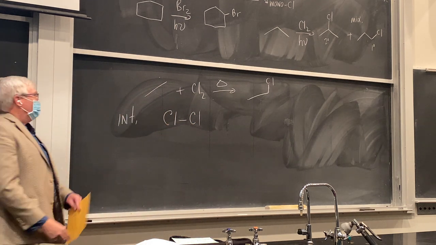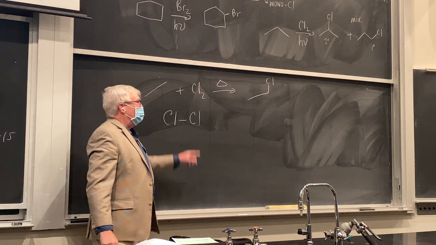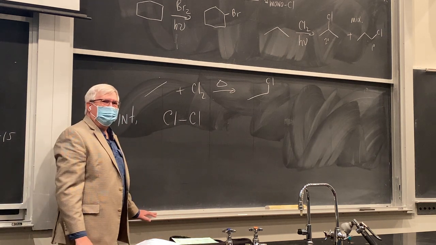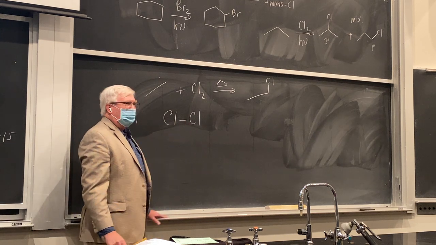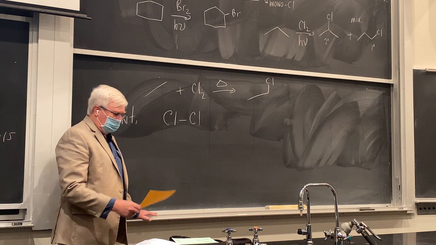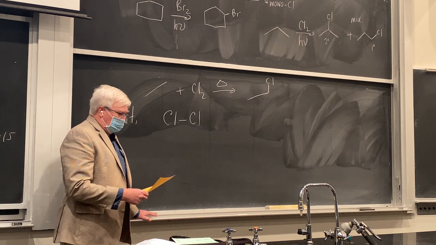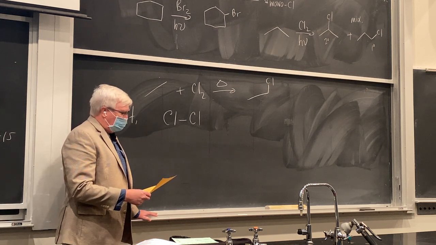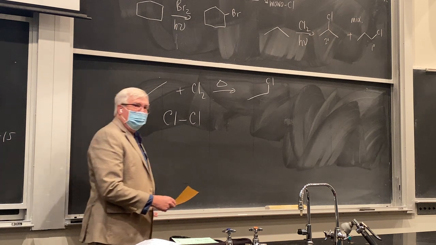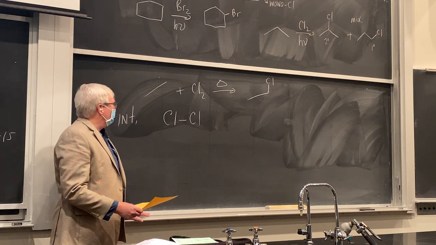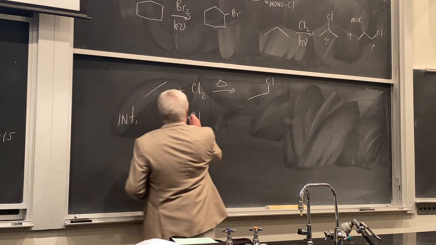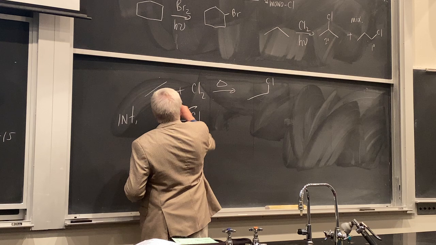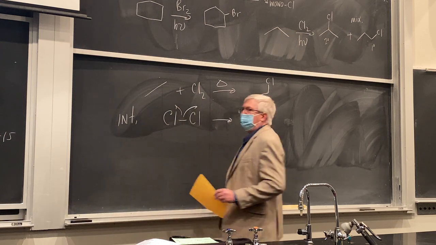We talked about bond dissociation energies way back in chapter 6, I think. Yeah, that's going back there a ways. Can we break that bond homolytically? Yeah, because it is relatively weak. That bond energy is quite low. It's 58 kcal per mole, much lower than a carbon-halogen bond or a carbon-carbon bond, which are 90 or so. Let's homolyze that, and in the presence of heat, we can do that.